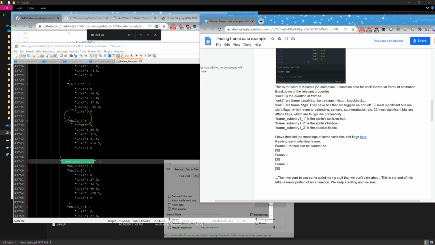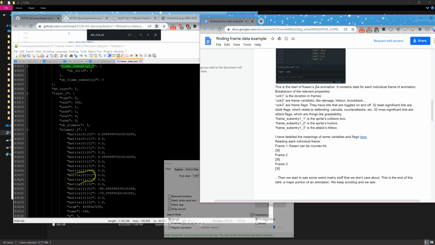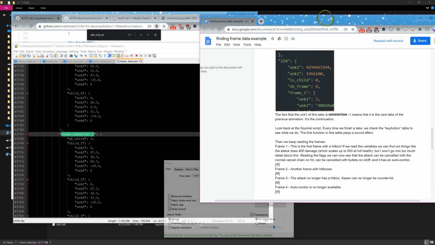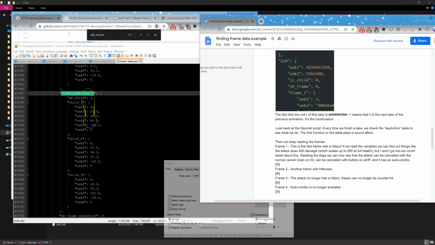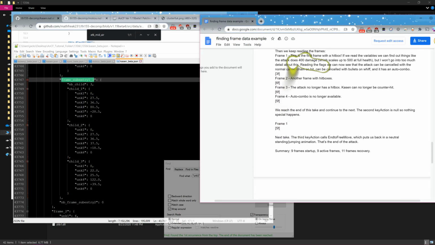The reason why we didn't care about it in the beginning, all the way up here, as you can see, it's already highlighted. It had no information. It said, nope, there's no information right here. So now that we're in the first frames of the active hitbox, we have information. Okay, congratulations. Now that we have information, we can keep checking what the information says. So you can keep reading right here.